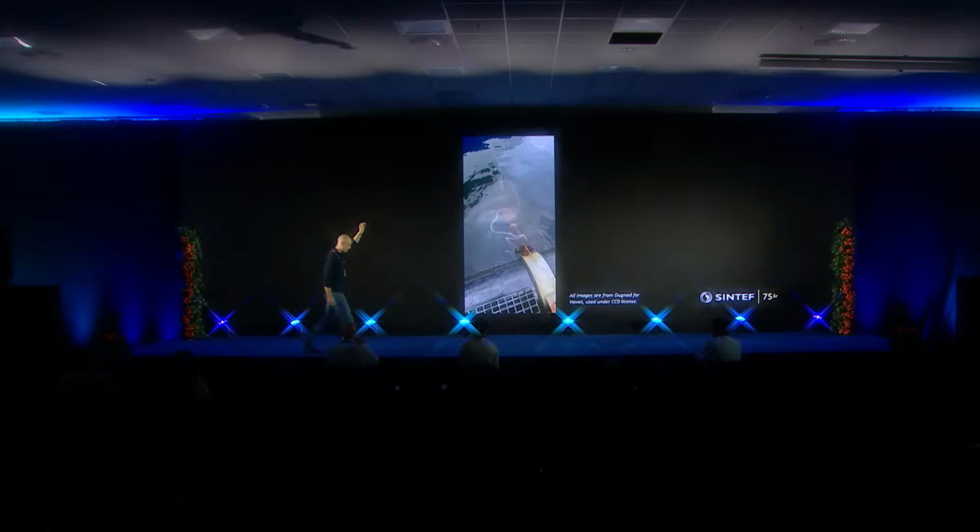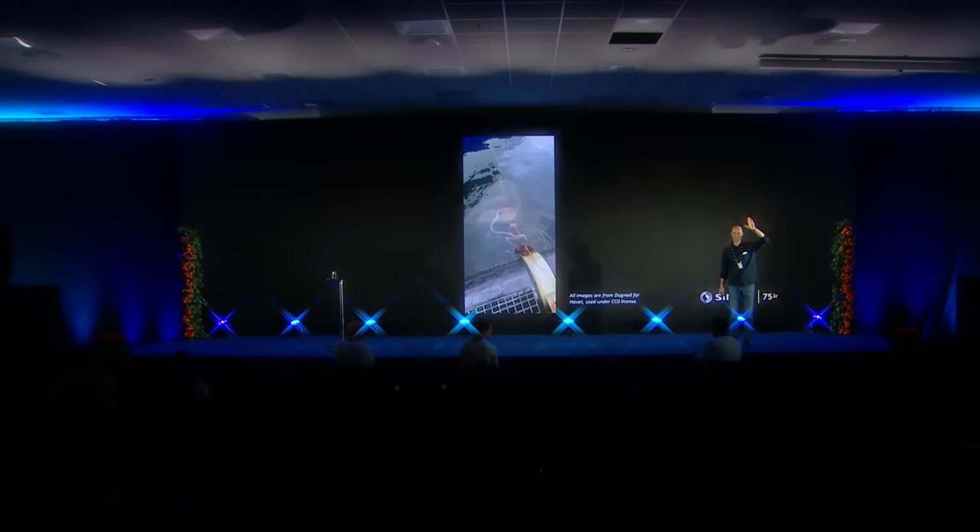Now, I want to start with an interactive exercise, a show of hands. So please raise your hand if you know what a barbed wire jellyfish is. Okay, that's not everyone, so good thing I brought an image of one. And now, keep your hand up if you've seen one in real life. Okay, so that's a few. And finally, keep your hand up if you've submitted a photo to the citizen science service, Dugnad for Havet.